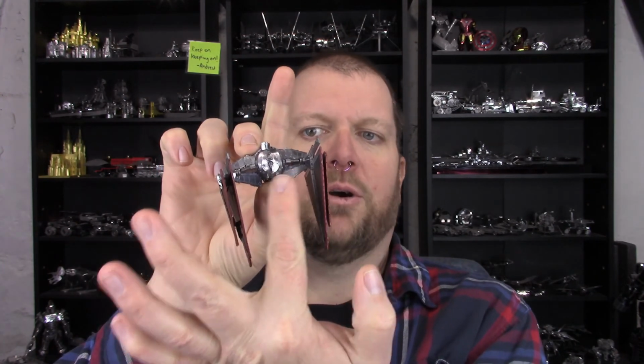And that brings us to the end of part one of this three-part build. We've built basically the arm sections of the TIE Fighter. We still have the body to put together and the side solar panels, I think they're technically called. I'm not really sure about that. But in part two, we'll finish doing this center body section. Part three, we will work on these outer parts in the stand. I'll see you in part two.